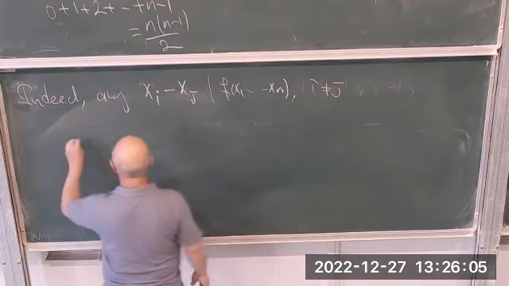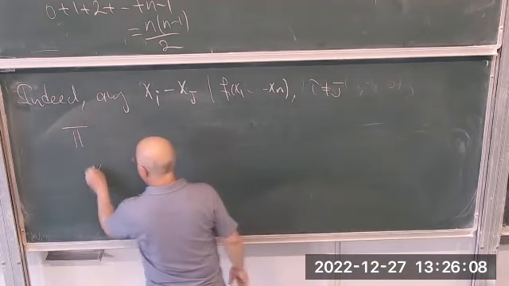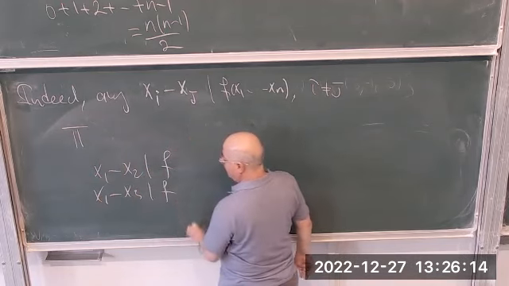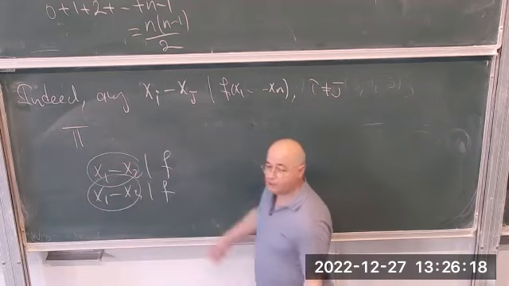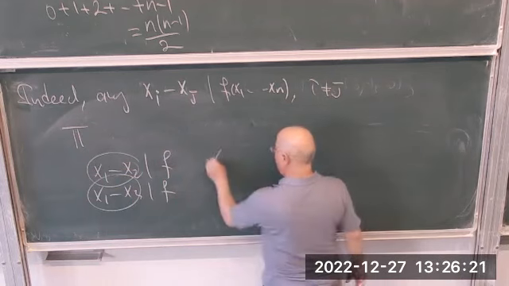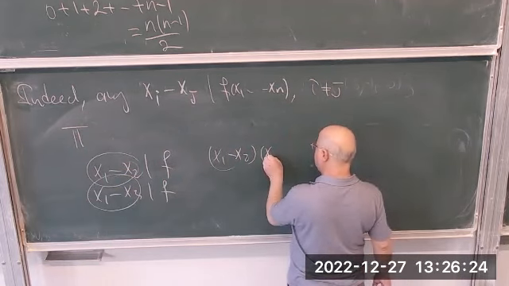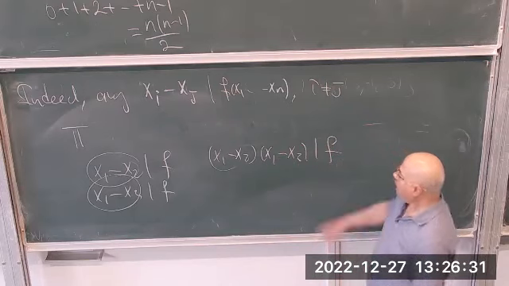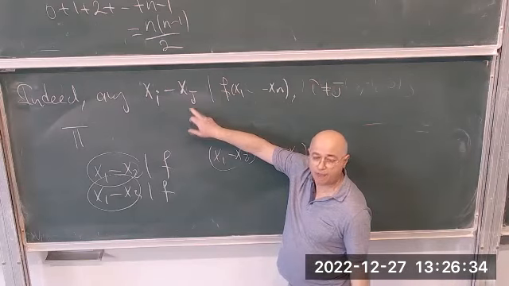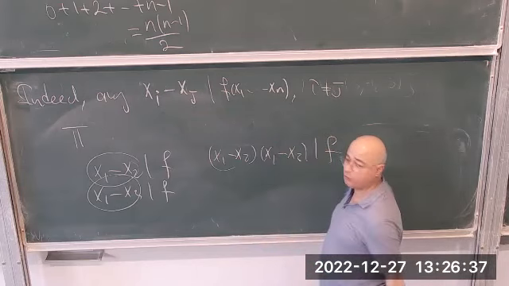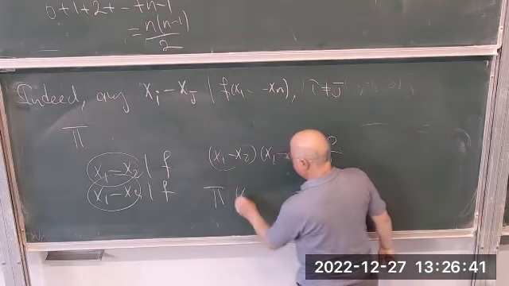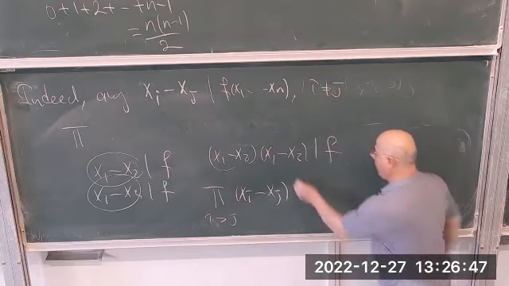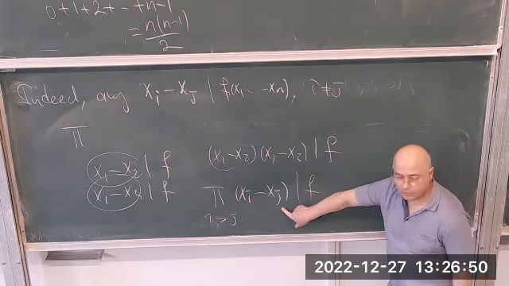So I can do the following. Yani x1 eksi x2 bölüyor. x1 minus x3 divides this. But these are distinct irreducible elements. Therefore, their product also divides this. So x1 minus x2 times x1 minus x3 also divides this. And these are all different factors. Therefore, the product of all of them should divide this. This means what? This product, xi minus xj, let's say i greater than j, should divide them. But what is the degree of this guy?